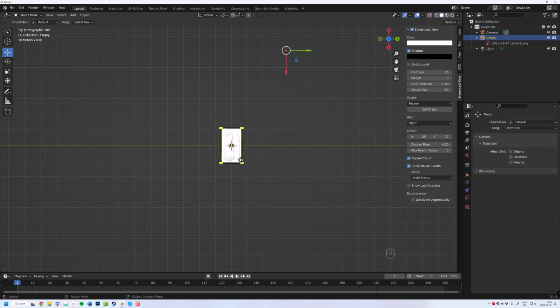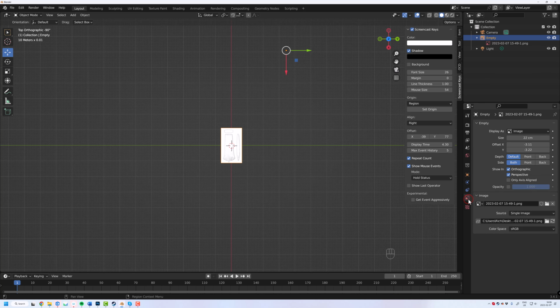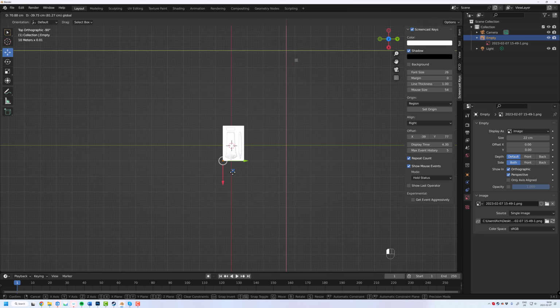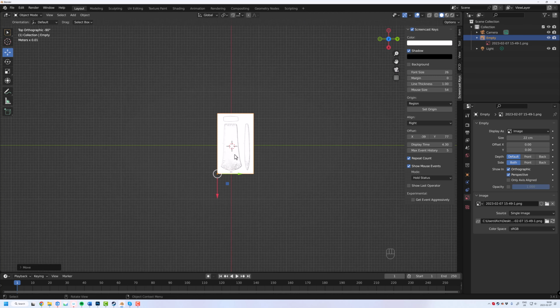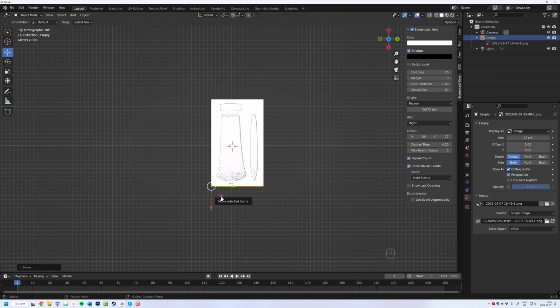Now when we click the reference image, we'll notice that the pivot is up here. So to get rid of this, what we want to do is go to the image on the right hand side in this section over here. We'll click here and we'll change offset to 0 and 0. And then all we have to do is drag this down to where we want it. We want it to be roughly in the center, like this. Okay, so now we have our reference lined up.